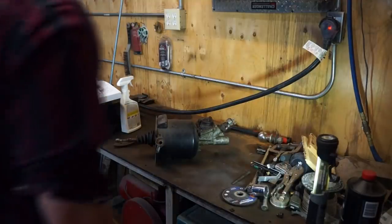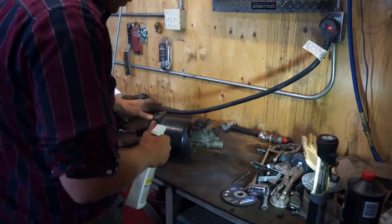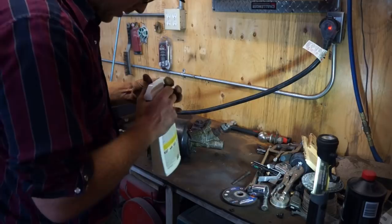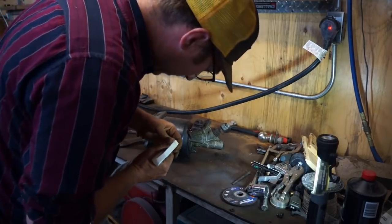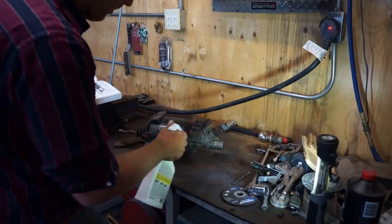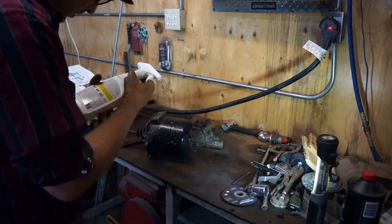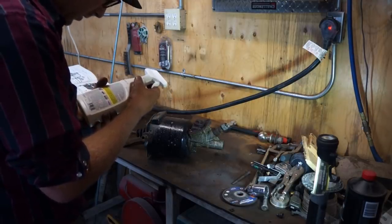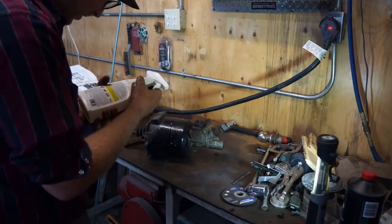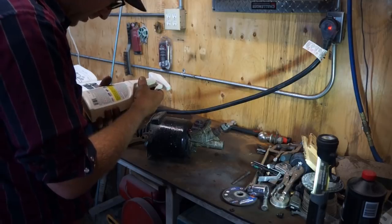Okay, we've got the unit in question on the bench here. Some spray. Uh-oh, this thing's got stage fright. It wasn't off. Spray, yeah, that's what we want. That's what I'm talking about. Oh, you should probably read. It's just like, do not use it on aluminum or something. You use it on hard to remove soils, grimes, garbage bins, refrigerators, toilets, patio furniture, motors. Oh yeah, this is pretty close.